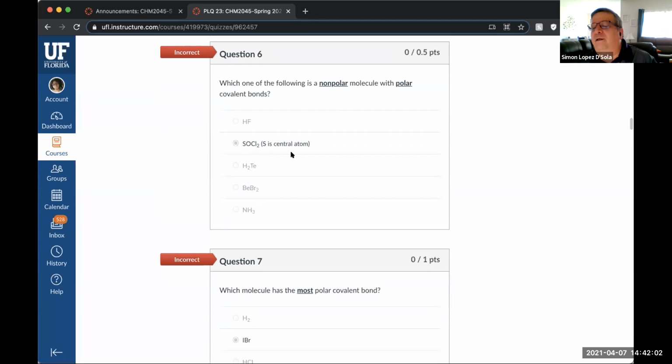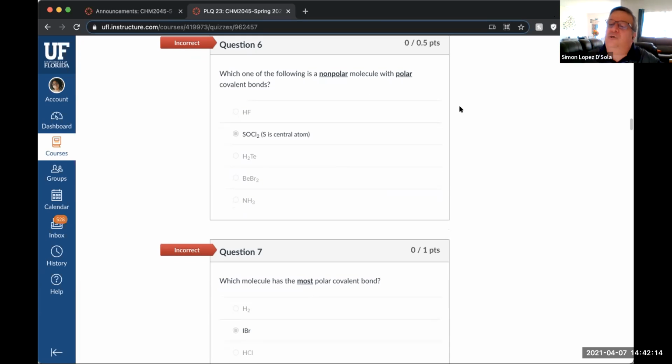And in the third case, you have a trigonal pyramidal molecule, but in that case, you have a polarization towards the nitrogen. So it's like a pyramid with a trigonal base. So ammonia, the bottom one, is also polar. So look, to consider if a molecule is polar, you need to see two things. First, if the bonds are polar, and second, and the most important, is the shape, because the shape will tell you if the polarization vectors cancel or not.